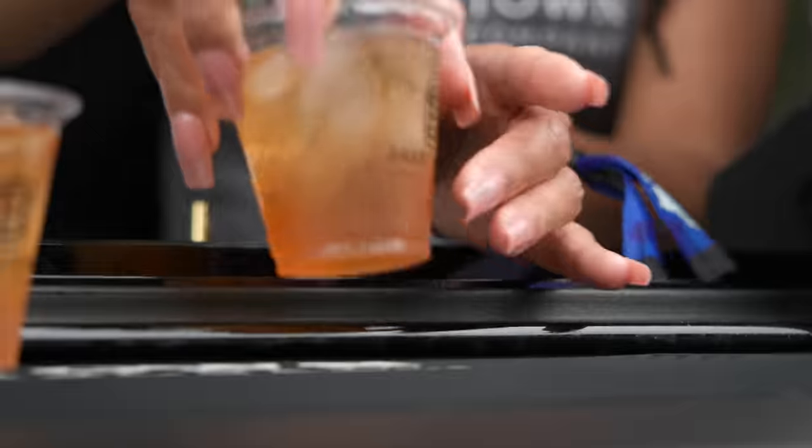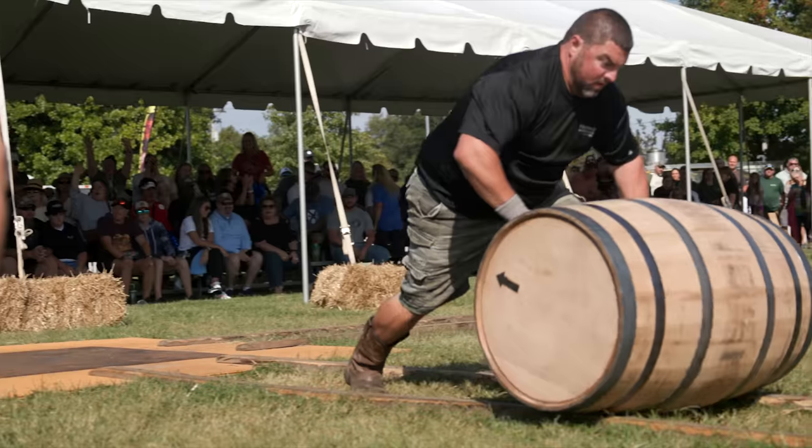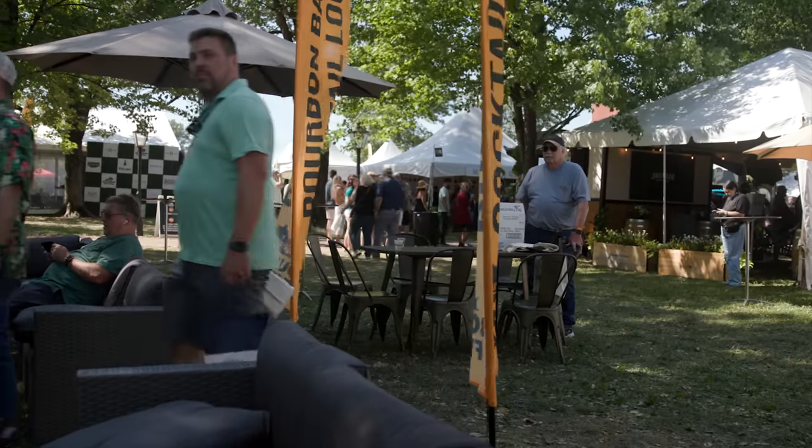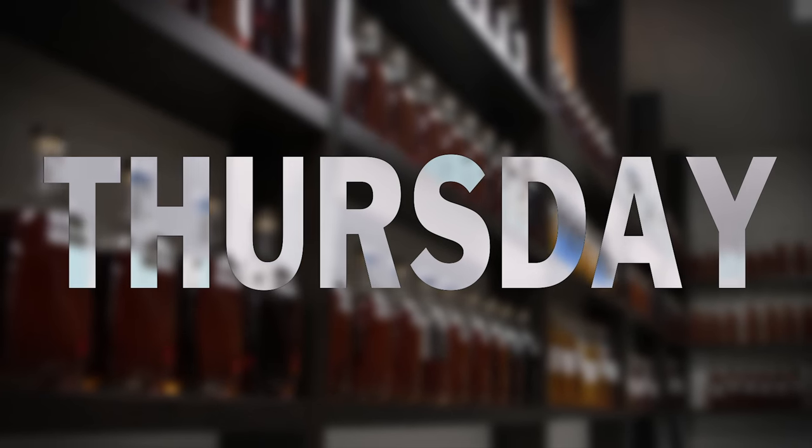We went to the Kentucky Bourbon Festival this past weekend — at the time of this recording — where there was an opportunity to get a lot of bottles from the distillers who were there as well as from the surrounding distilleries. And afterwards we looked at all of our bottles and thought, this is a pretty good haul. It was about midway through. I'd already been to a couple of distilleries and already stopped at a few booths. So we said, well hey, we can still make a hunting video slash haul video out of this. So we've got all the bottles here. We do have some footage of us actually finding them and picking up. Let's just get started — which would have been Thursday. Let's go back to the beginning. Come with us.